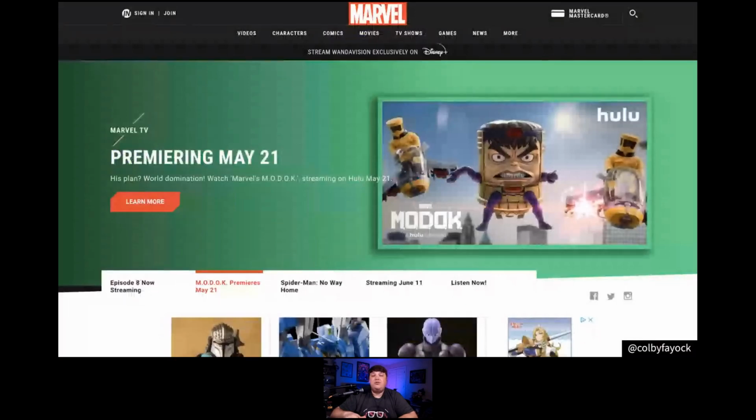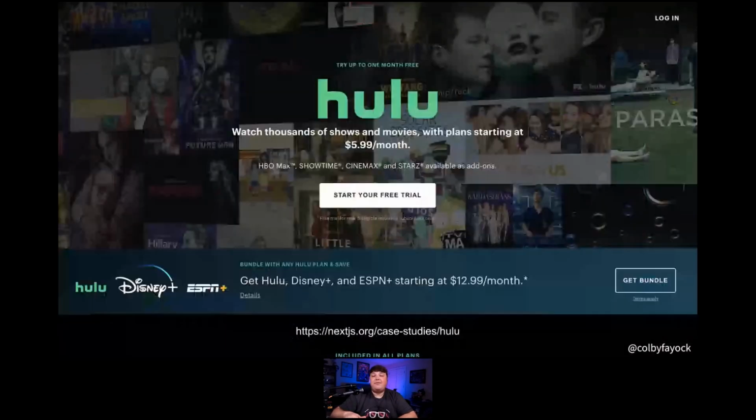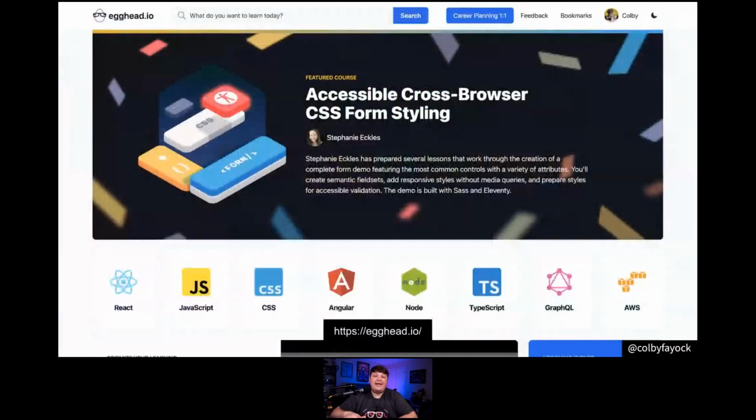There are also some huge companies that use Next.js. Marvel, for instance, brings its world to life online with it. Hulu is probably my favorite example. It's a highly dynamic application with a pretty large user base, making it a great case of what Next.js can do. Or another favorite is Egghead.io. I'm a little biased because I'm an instructor there, but they've put together a great implementation to provide a better experience for those who are trying to learn how to code.